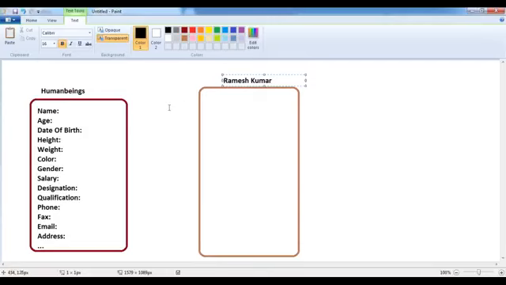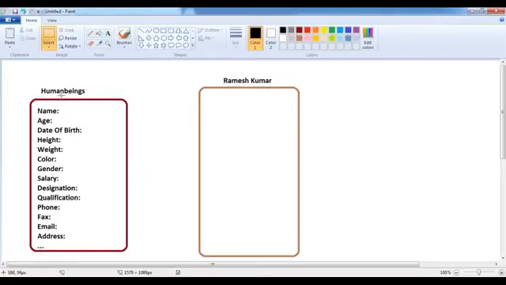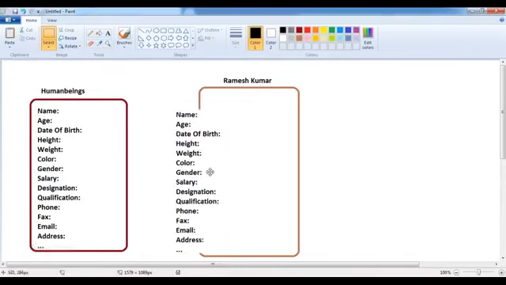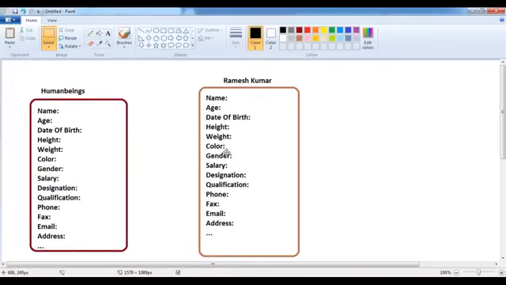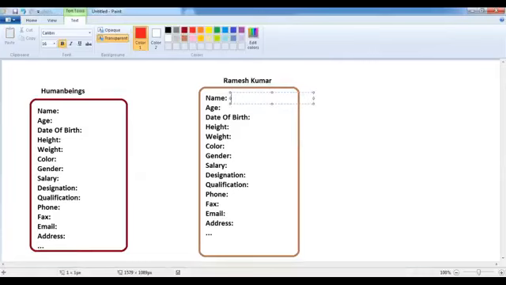So assume that today God has introduced a baby boy onto the earth. Now as a baby boy, he is also having the same properties, right? Yes, because he is also a human being. Even though he may be a baby boy or a baby girl, everybody will be having the same properties because he is also one of the human beings. Now, for this particular baby boy also, some values are available. What is the name of this baby boy? Today they have selected the name as Ramesh Kumar.